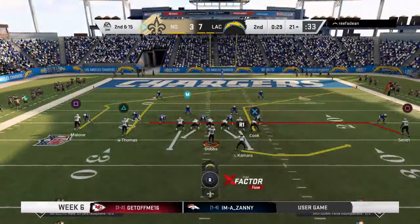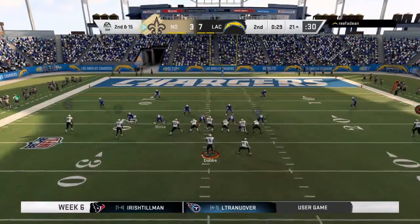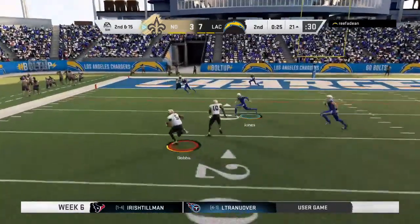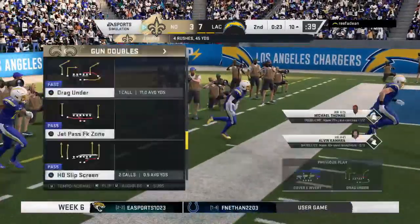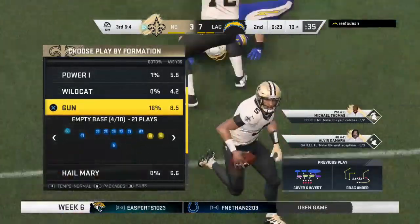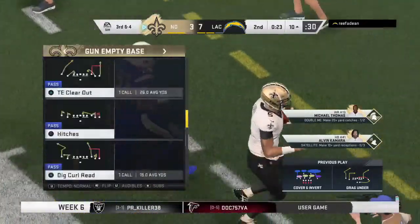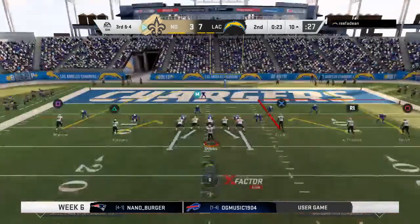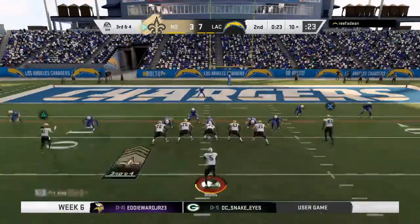So they'll come up after the incompletion for second down. Back to throw, Dobbs. Forced out to his left. He's to the 10, and he is out of bounds right around the 10-yard line. A nice job of eluding the pressure there, scrambling for 11. Partner, that was a definite passing down, but he was able to leak out and pick up some good yardage, even though the coverage was excellent. Maybe it's not exactly how they drew it up, but he still got a big chunk of yardage on second down.